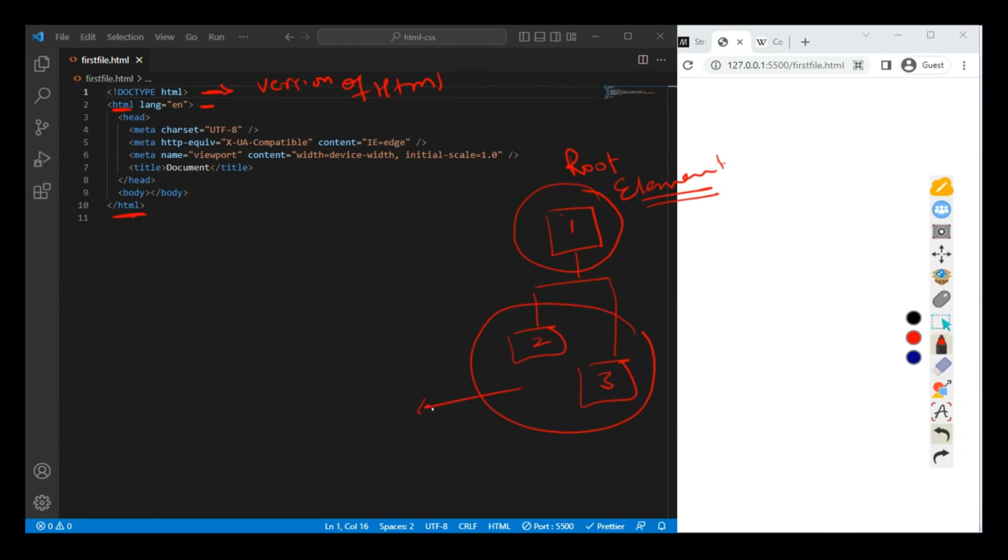Everything lies between the opening HTML and the closing HTML tag. This is the space where the entire head and body lies, and this element is called your root element. So I'm just clearing this as of now.